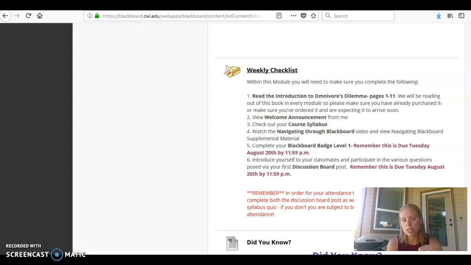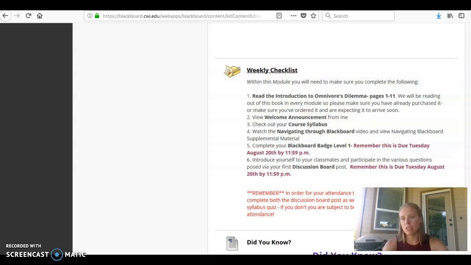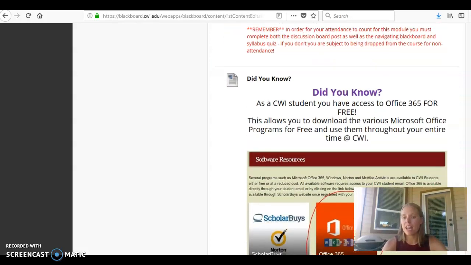And so a lot of students will copy and paste this weekly checklist into a Word document and print it off, and they'll actually use it as a physical checklist, like, oh, I read the introduction to the book, I viewed the welcome announcement, I checked on the course syllabus, I looked at all of the information related to navigating Blackboard, and then I realized that there are 2 things that I need to do before the due date. And so a lot of students find that checklist very helpful.